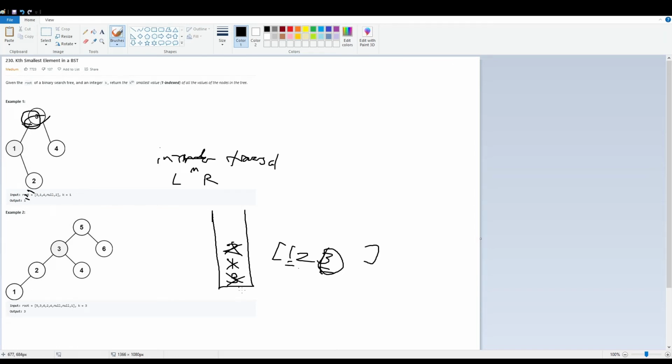So if we pop our first element from the stack, we get our first smallest value. We pop a second element from the stack, we get a second smallest value, etc. That's how we're going to do this in our traversal iteratively to find the kth smallest value. It saves on space. Worst case, we have O of n space, in case the tree is 500 nodes big and we want the 500th smallest value, then obviously we have to explore the entire tree. But this is a better memory optimization, and for time complexity, it's O of n because we only look at each node in the tree once.